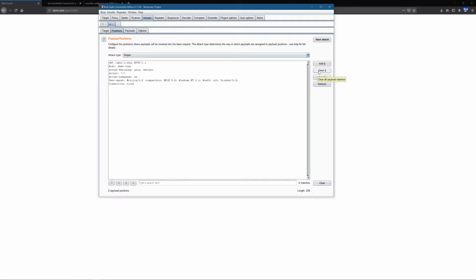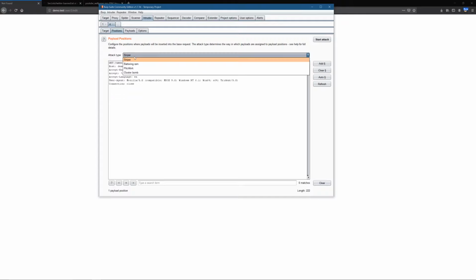But anyways, it's a good thing to always press clear, because sometimes it automatically adds these markers. So clear, then we're going to select 1, because this is what we want to make dynamic. And I'm going to click add. Keep the attack type on sniper.